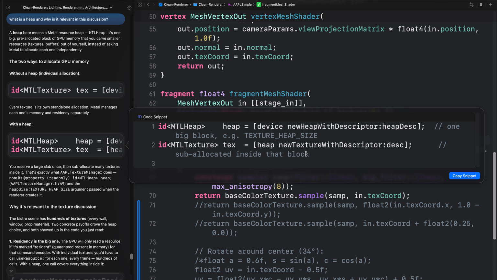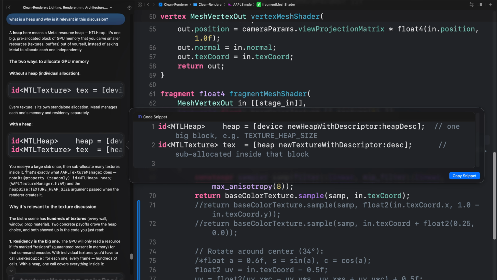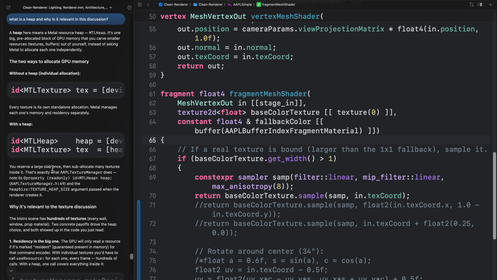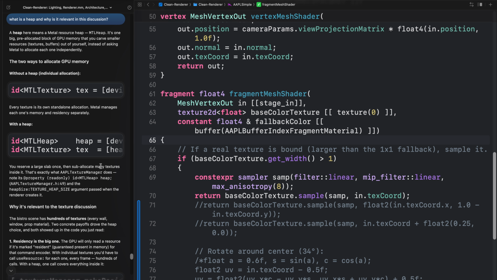Remember I said we had our pizza slice of the pie, and inside of that slice we have a sub-allocated block that deals with our texture needs, or this specific texture need. So with a heap, we have two things going on: you reserve a large slab once, and then sub-allocate many textures inside it.